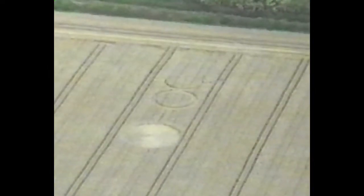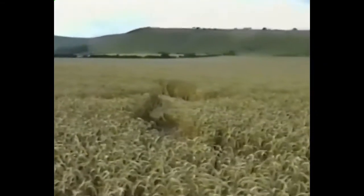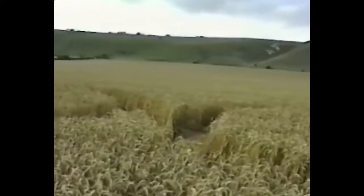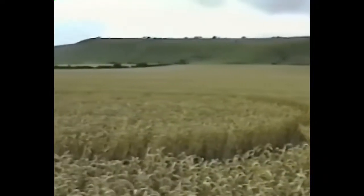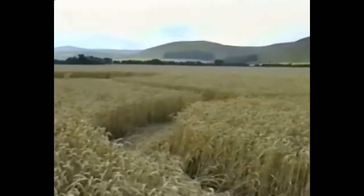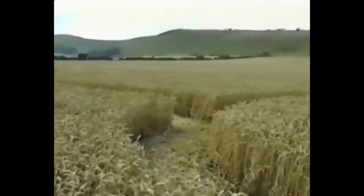Well, 1992 was the first year that we got crescent crop circles. This one is just so elegant. And at the top of this one, which is similar to the astrological symbol for Mercury. Now the crescent is on your right here as we walk past the Mercury symbol. The ring on our left, here's where they joined. And now we're heading towards the straight line and the big circle at the base of it.